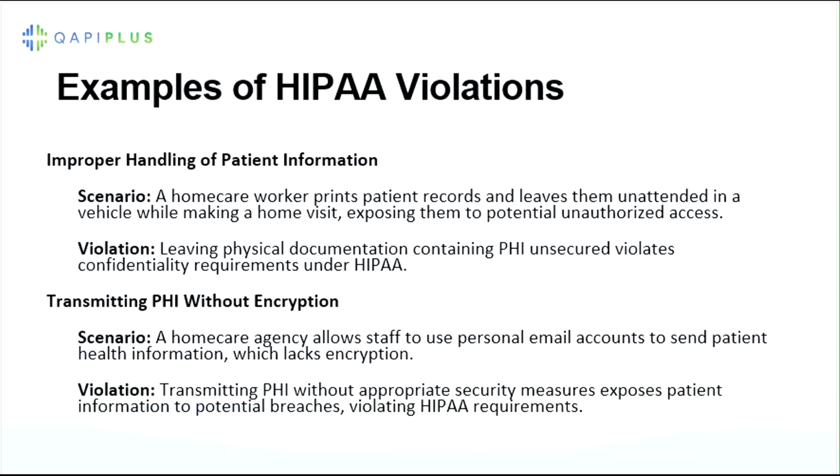Also transmitting PHI without encryption, right? So again, we're using our personal email accounts to send patient health information, which doesn't have that encryption, right? So we have to use our work email, the processes that we've been told to use within our policies, and that's going to vary by organization and what those login and those encryption requirements are.